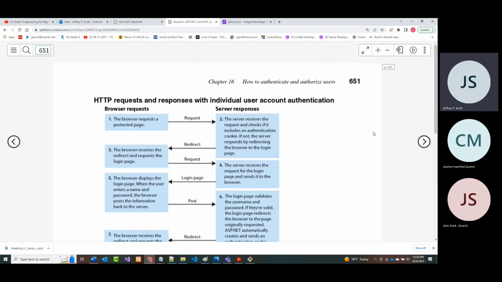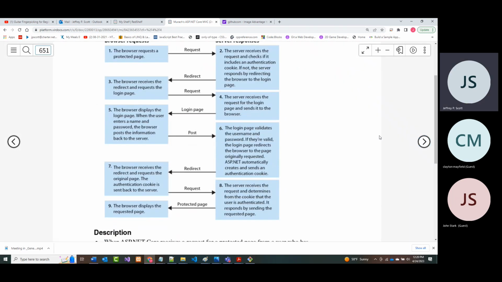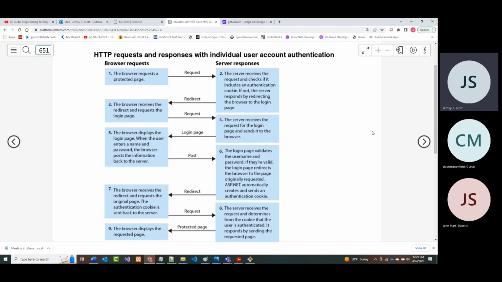Hopefully you have at least some understanding of what's going on in this picture here. These are the steps basically we have to go through. What you'll find on the coming pages is that, depending on how you decorate the different parts of your program, either you'll be able to get in without logging in at all, that's the anonymous, or you'll have to log in to see.